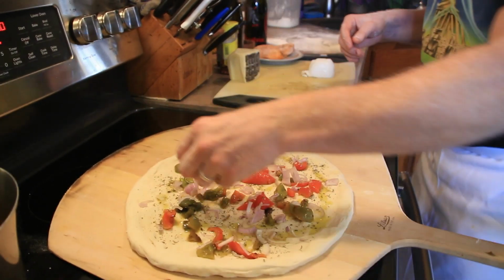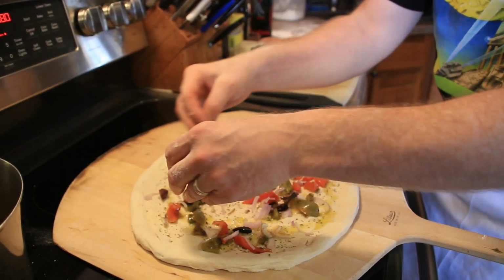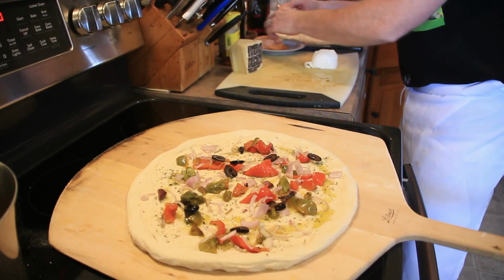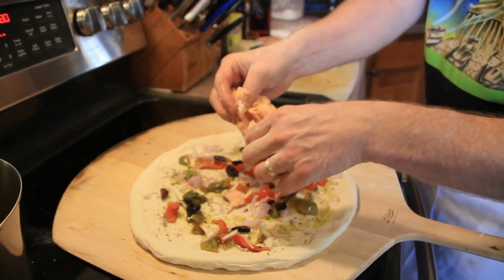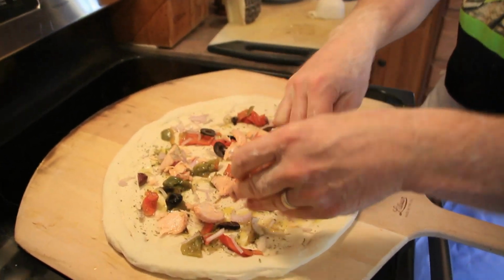Okay, throw that in there. A little bit of black olive. Now you don't have to go crazy with all sorts of toppings here. You know, just make it your own. And then just going to flake this salmon. Make sure your salmon is fully cooked.